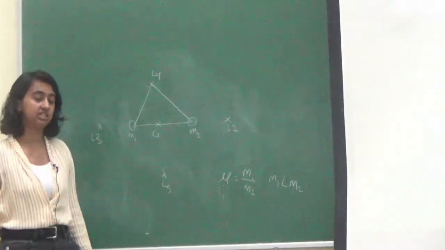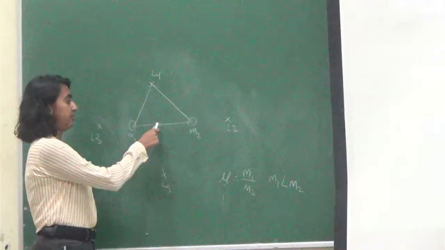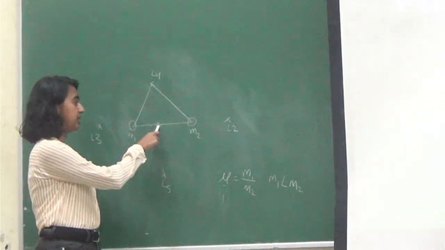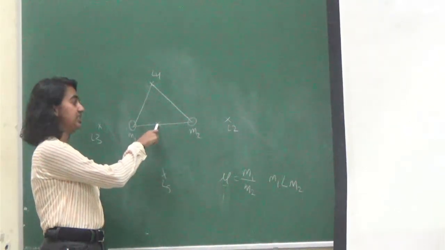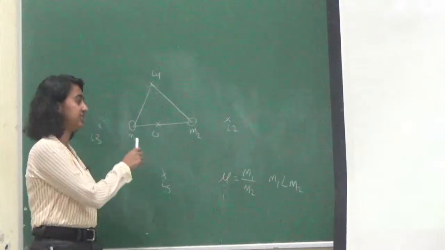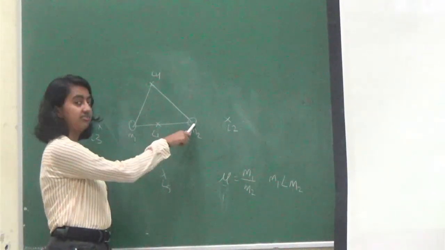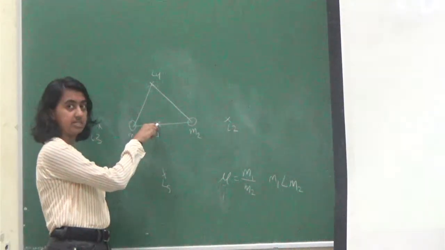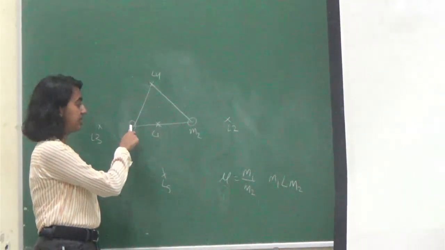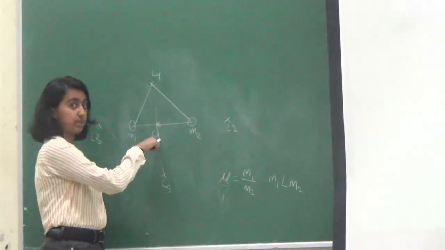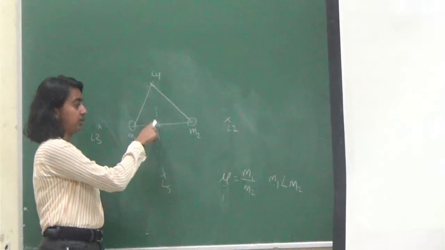So for the sun Earth system, I forgot to tell you about this new rotational frame. It has its origin at the center of mass of these two masses. So we have these two masses and we set up this new reference frame such that its origin is at the center of mass. The x-axis of the coordinate system is the line joining the centers of these two masses. The y-axis and z-axis are the other coordinates.